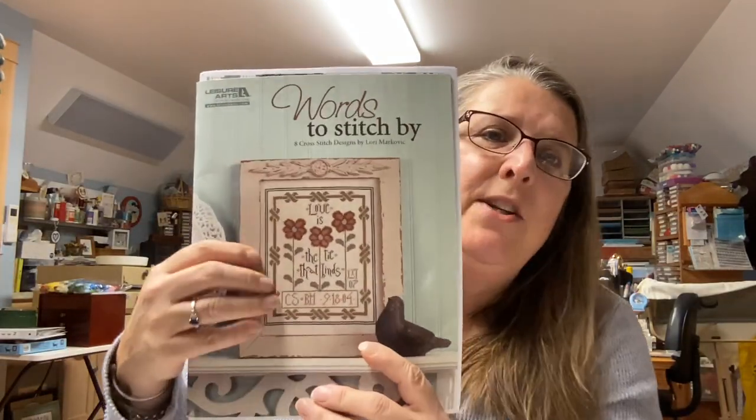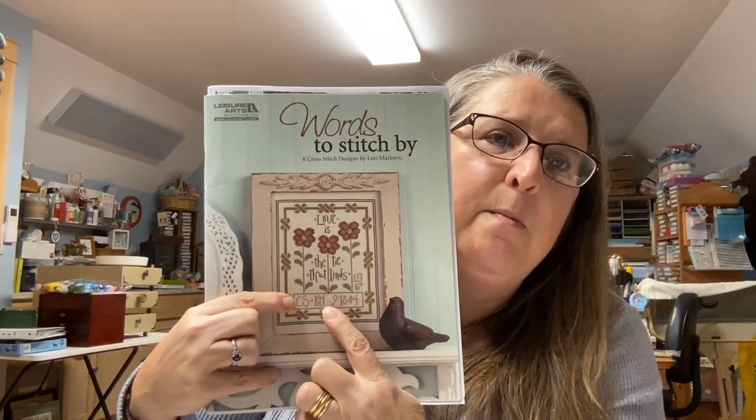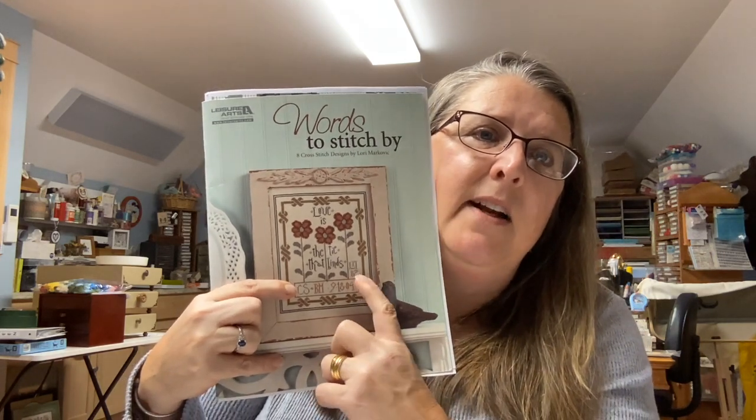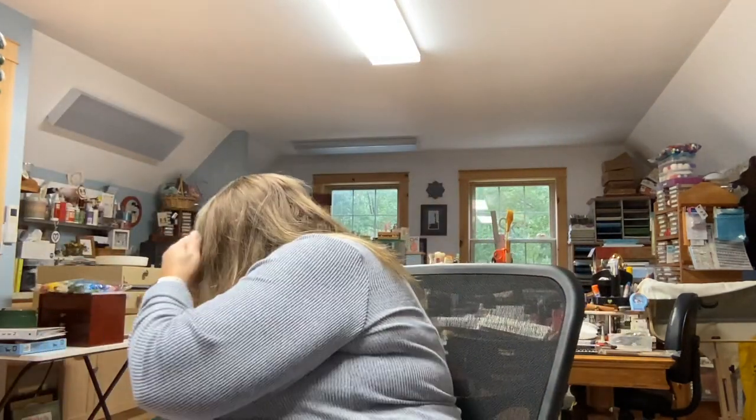But there's quite a few in here that I'd like to stitch. But this is the one I chose because I think what I'm going to do is put my grandparents' initials at the bottom and the year they got married. And then I'll sign it and date it. That's my plan so far. And this is how far I've gotten.